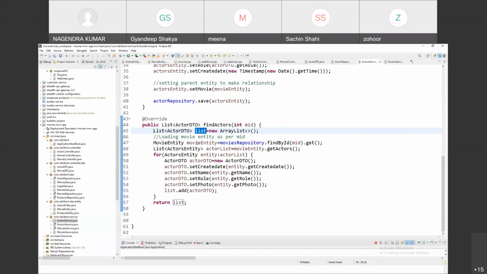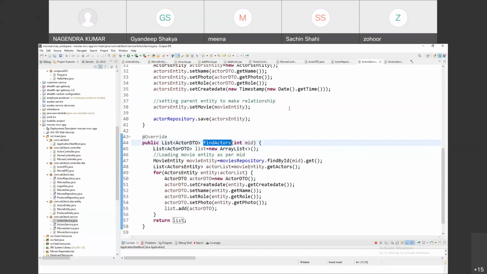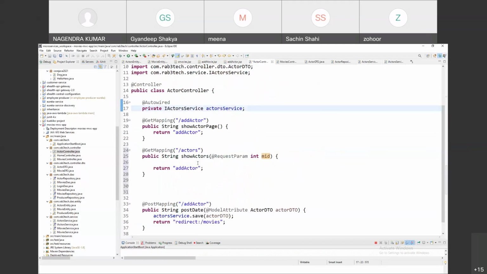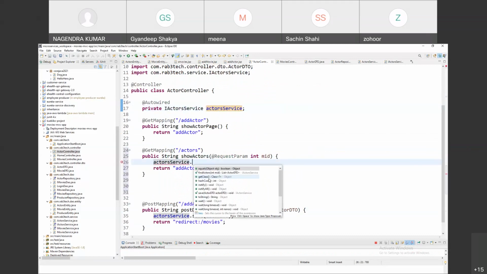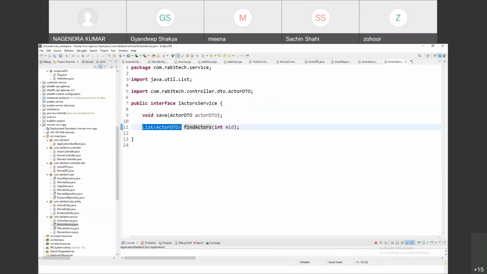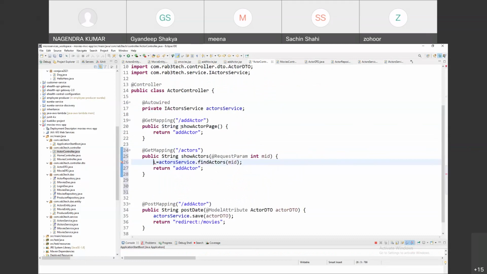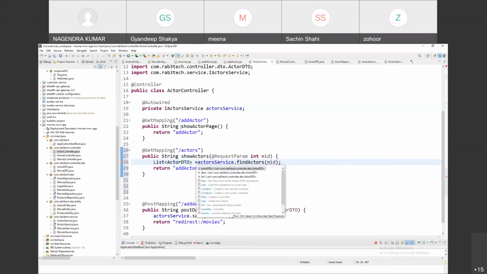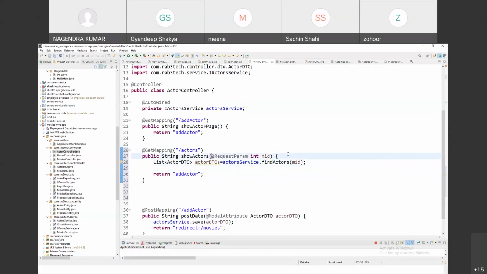Now this service I can call with movie dot findActorsByMovieId. So this will give me what? You see my style of coding, right? You can go to the interface, copy the return type and come back and paste it. And this actor DTO you want to show, right?